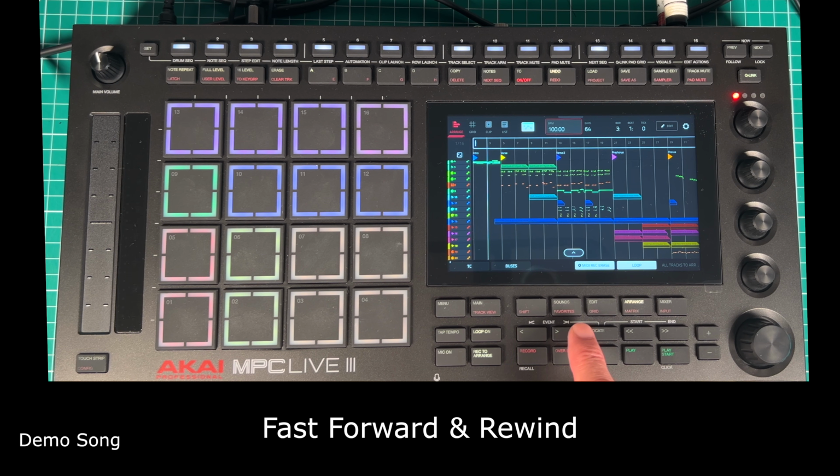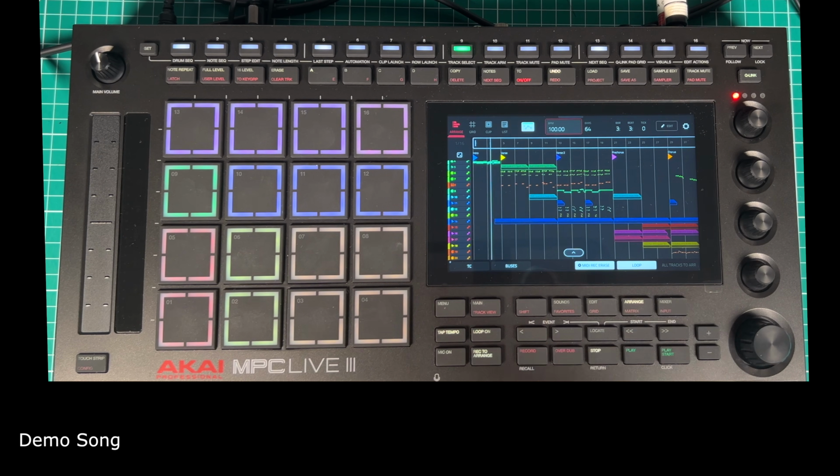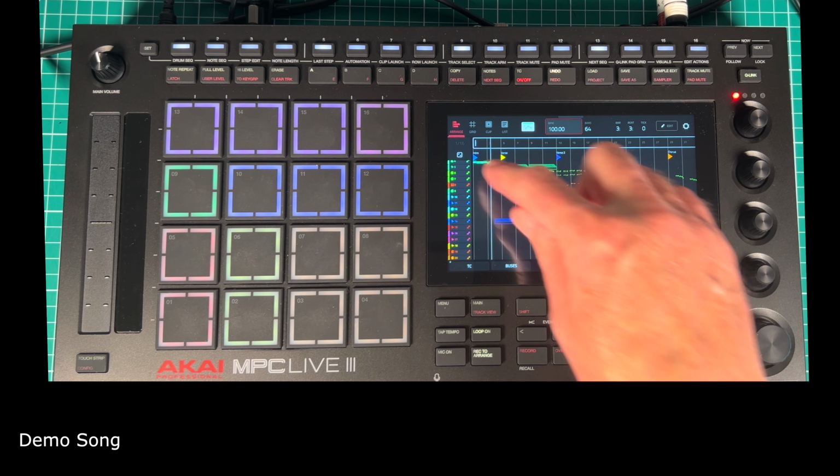These single arrows take you backwards and forwards in quarter beat increments. If you look up the top there, it's 3.2.0, 3.2.24, 48, 72, 3.3. So that's a much smaller amount. Okay, and there's other things you can do here with the locate button, which I'm not going to go into for the moment. Just wanted to show you that briefly. So that's this arrangement page. All the tracks stacked one on top of each other and all these clips here.